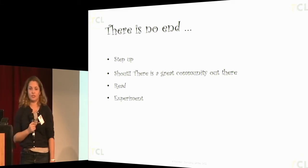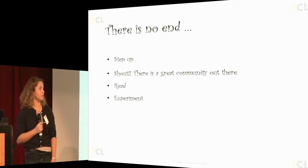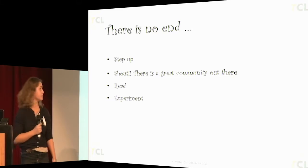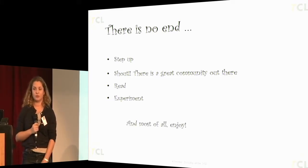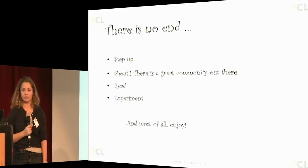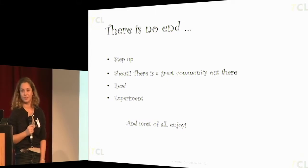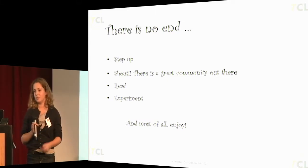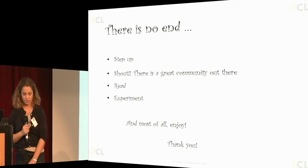We are not experimenting in Agile only with our products, our customers. We are experimenting with our behavior, the way we see the world, out of the box rather than in the box. And most of all, enjoy. We spend most of our time at work. The day is 8 hours at work, if not 9, 10, or 12, 2 hours at home and then sleeping. So you should make the most of it. Thank you very much.